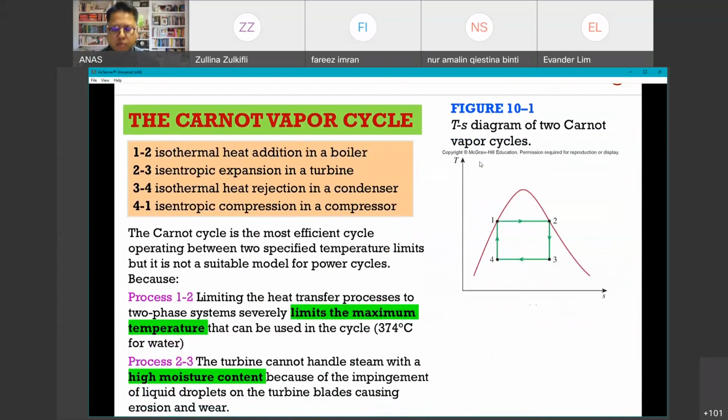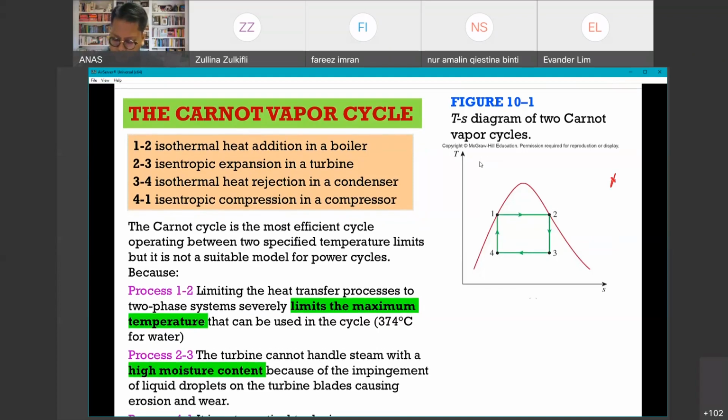As usual, before we proceed into the idealized cycle that we want to learn, let's have an understanding of the Carnot vapor cycle. So as everyone understands, the Carnot cycle is the idealized cycle for all types of applications, basically in order to understand the limit here, the maximum efficiency that can be extracted from that particular cycle. So when we look at this Carnot vapor cycle, the corresponding T-s diagram is given here. So the processes are as follows.